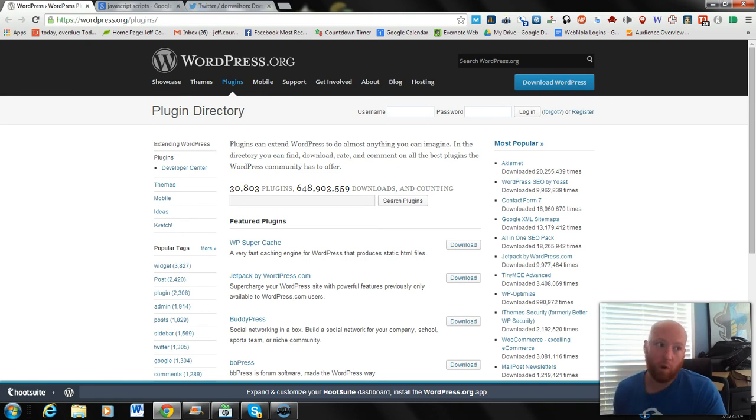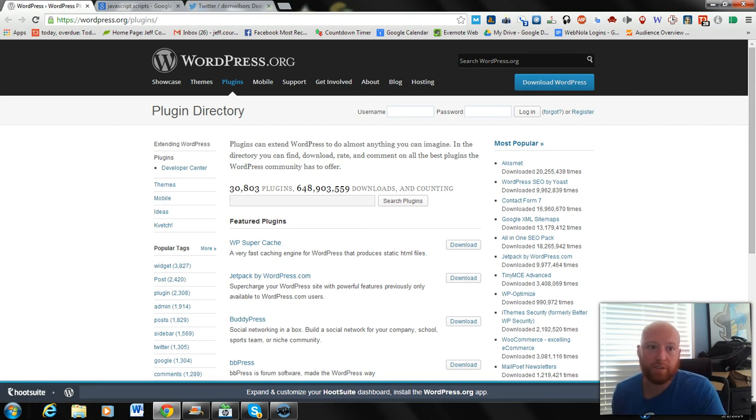If you have a well-coded theme, anything that needs to be in the header is going to automatically be put there. Anything that needs to be in the footer is going to automatically be put there. Most of the legwork is taken care of for you, unless you custom coded your theme and it's not quite where it needs to be. But with most well-coded themes, there's really nothing else that you need to do.